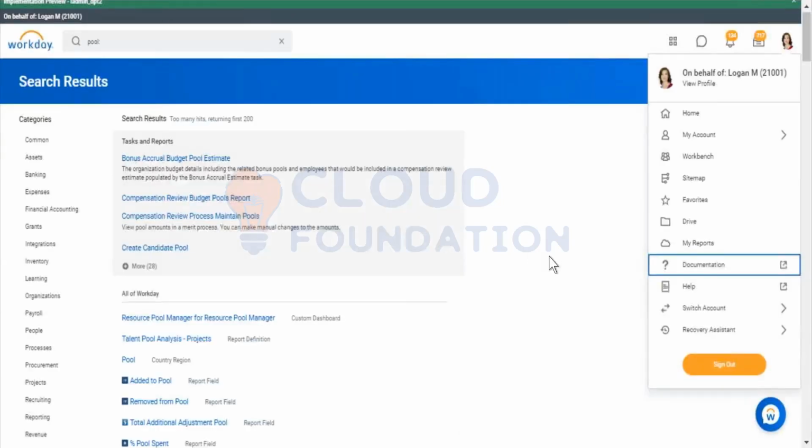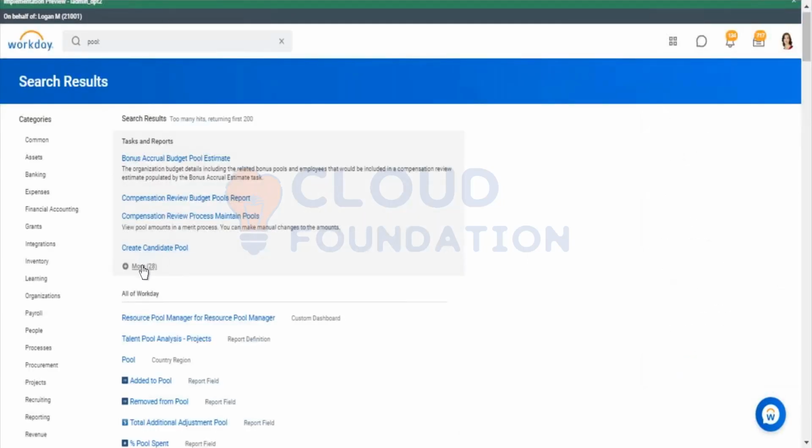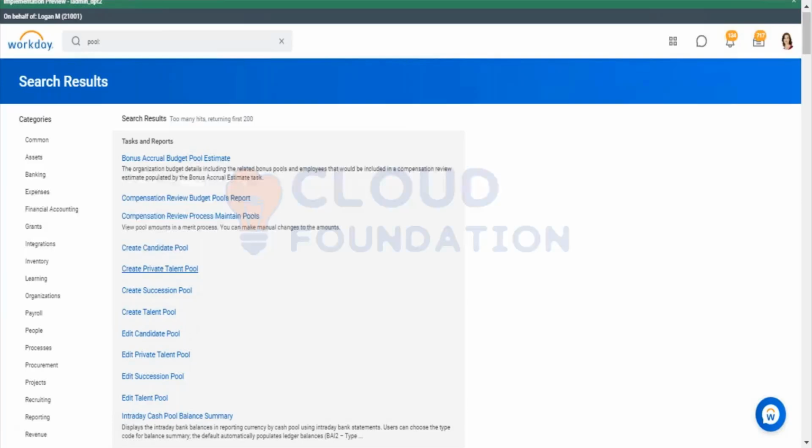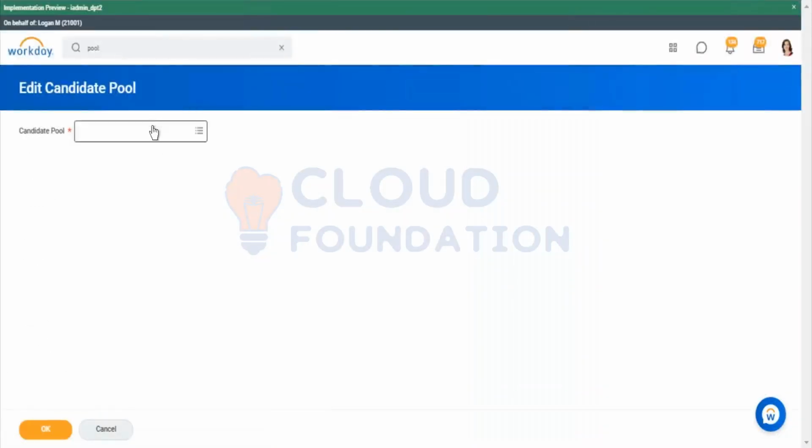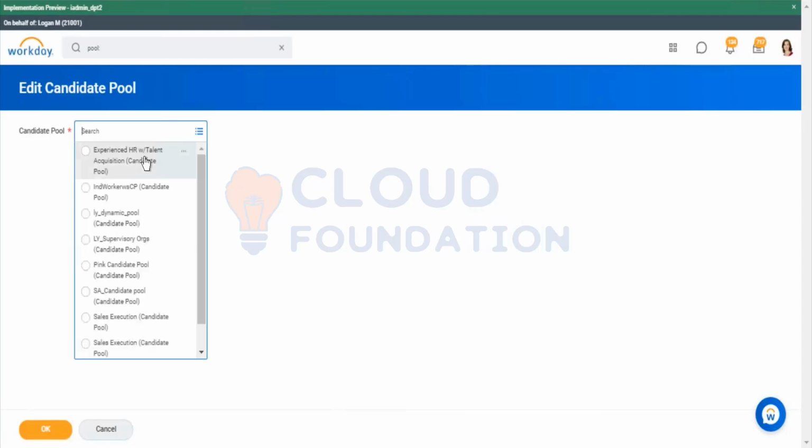Okay. So till the time it is loading, I'll just go ahead. So edit candidate pool. Let me see if there's any candidate. So I can select from the existing one.